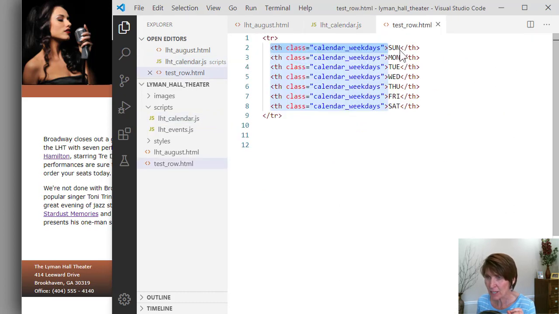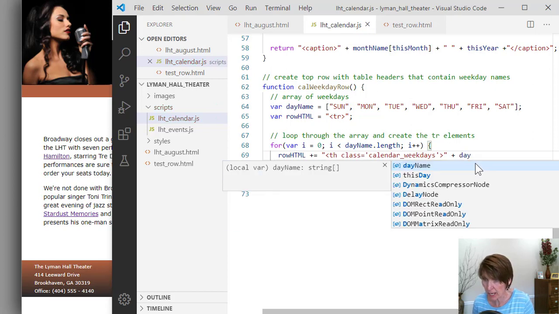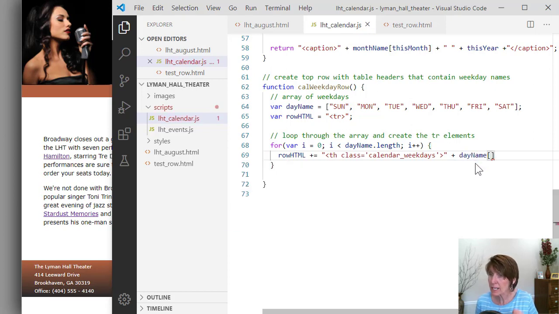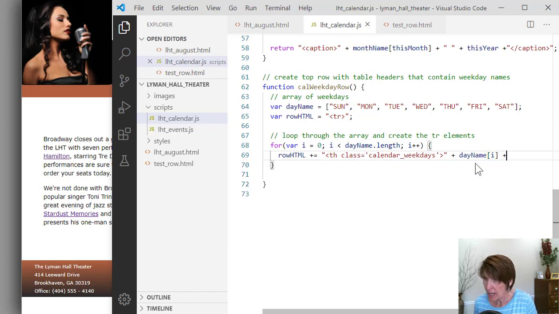Now the next thing that we need is that array name. Right? And so we can get that from the array, and so we can concatenate it. So we just do a plus to get the concatenation, right? And then we can use dayName. That gets us in the array. And what index do we want to use? We want to use the one that's in the current looping variable. So we'll use i as our index. And then after the dayName, what do we want?